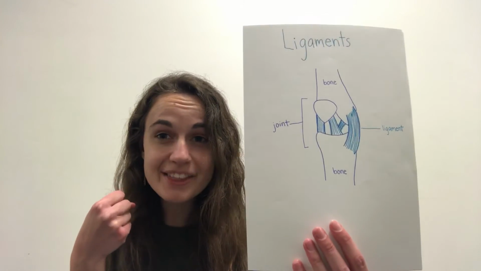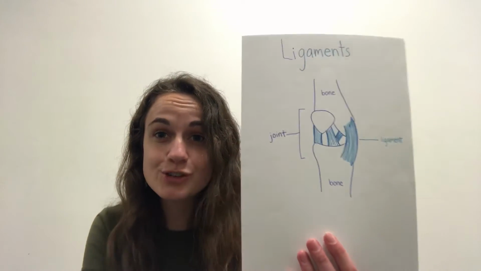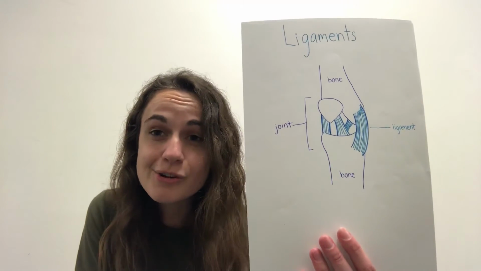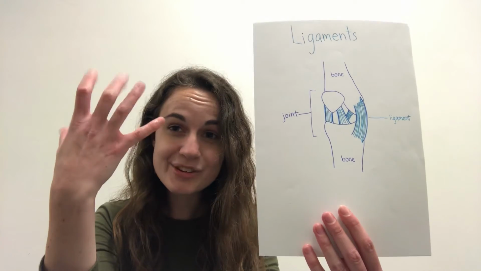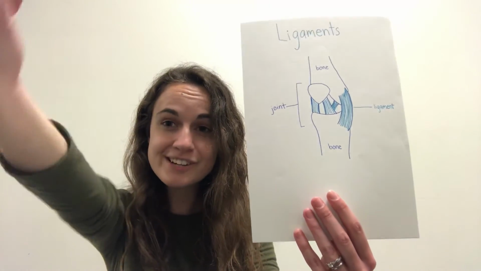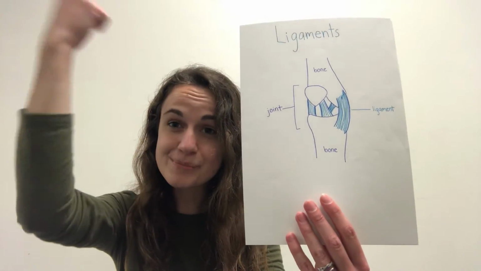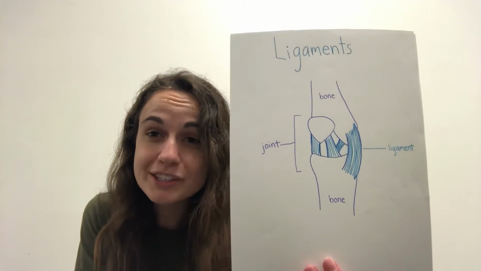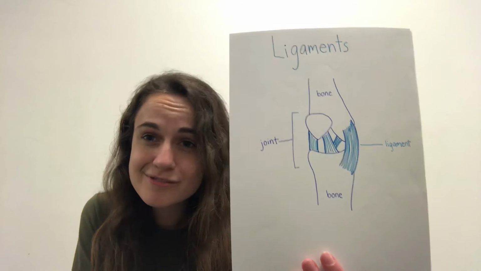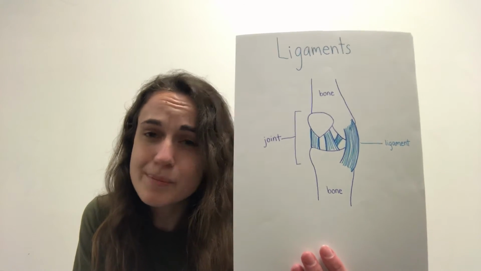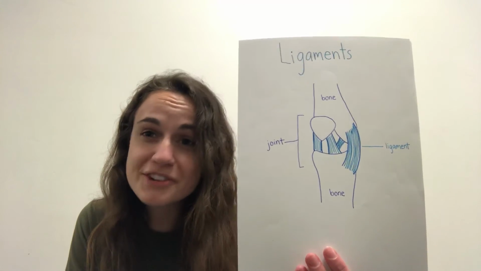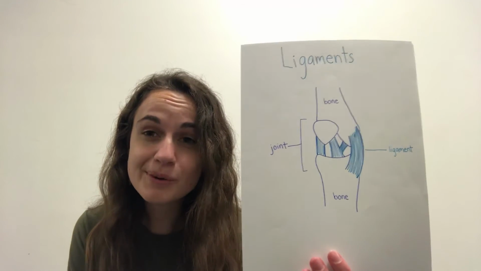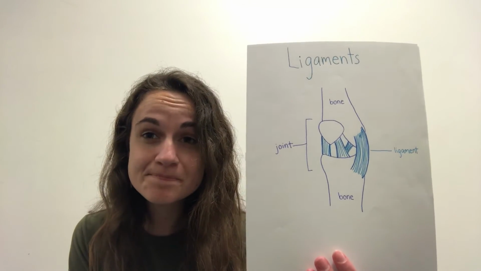This place where two bones meet and are held together by ligaments is called a joint. We have them all over our bodies, like your fingers have joints so you can move them, or your elbow is a joint that you can move. If we didn't have ligaments, we'd have nothing to hold our bones together. They would just fall apart. So they may not be bones themselves, but they're a very important part of the skeletal system.